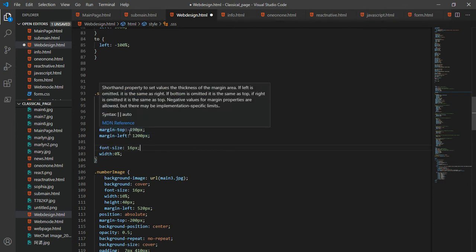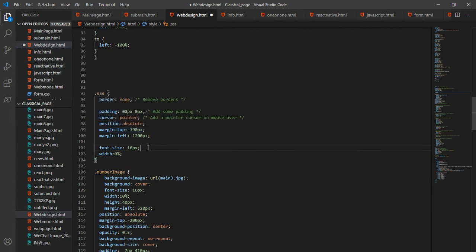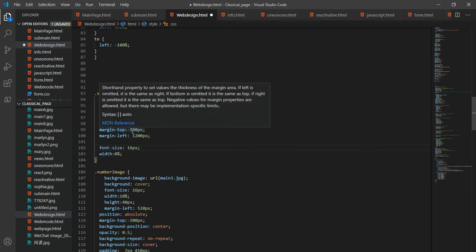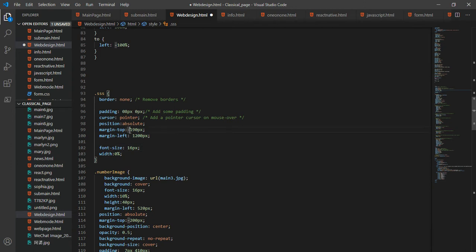Now there are a few things I just want you to know here. Why do I put minus and up? It's because as you put minus, the page goes up. If you put plus, sometimes it comes down, or if you don't put plus at all, it just remains positive.